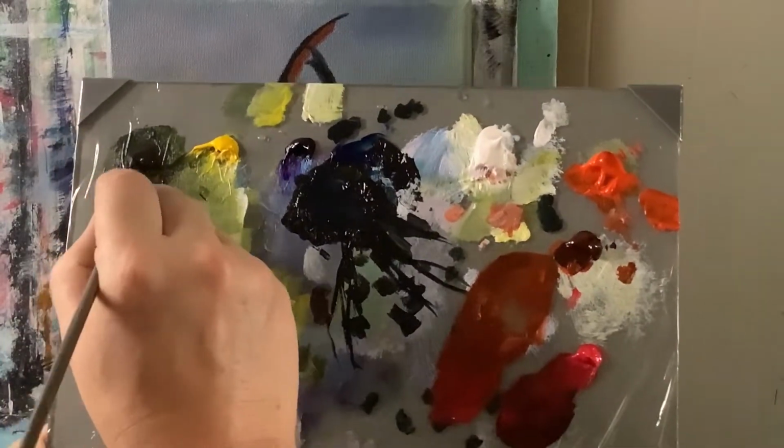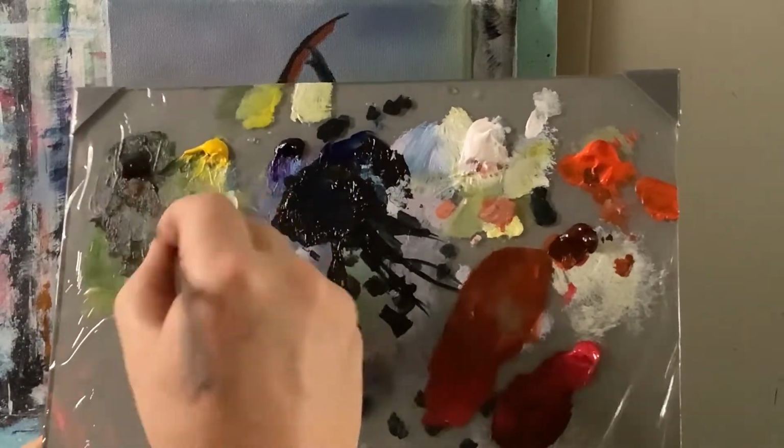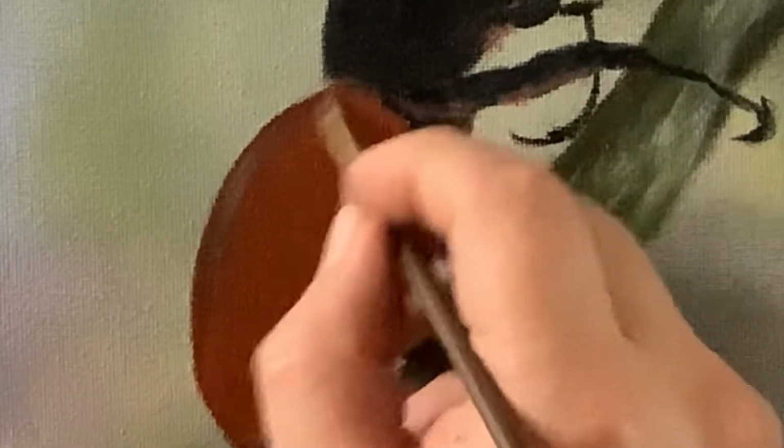Okay, now I'm picking up some raw umber and some Cad Orange together. This makes a darker value of orange with my number 2 flat brush, and on the left side of his body here, I'm going to put this darker value in just a little bit and fade that in.